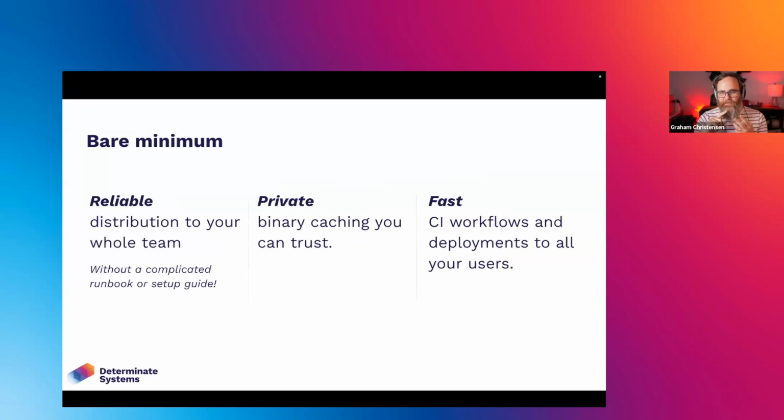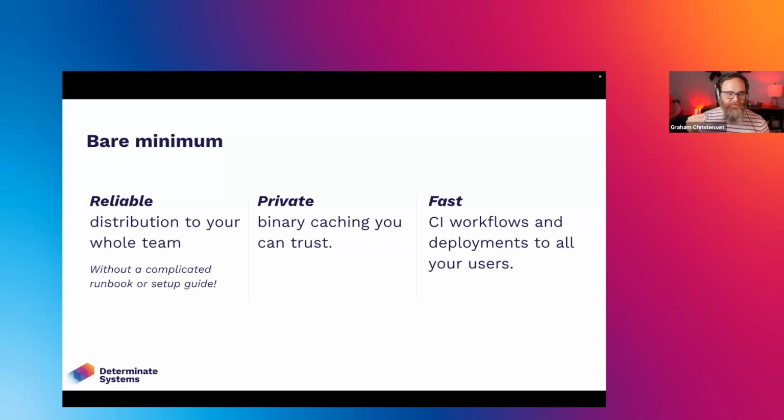That's one. The second thing is a private binary cache that is pushed to in CI, but importantly, never pushed to by a developer, because developer workstations are messy places. You don't want to run software from a workstation in production. You want to push from CI. Developers can pull from it, and it's well known and safe and trusted.